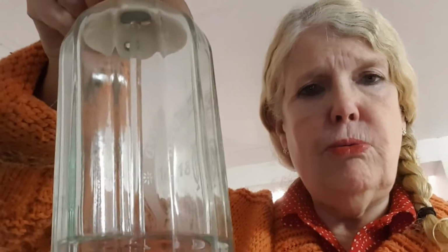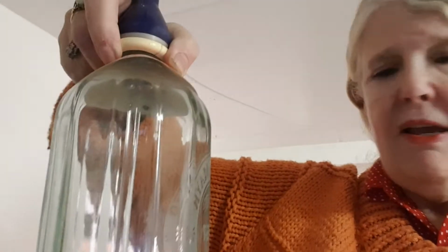These I hire from Tanners for the sparkling water, the soda water, the really old school soda siphons. Look, they're really, really heavy, and you hire them, and then when they're empty you return them, so you don't have to buy tons. It doesn't cost you tons of money for soda water. And I love them. They're so good. You can fizz up some orange juice, stuff like that, if you want to. They're made by this company, Hancock's. I hope they still do it because I really used to like having the soda water. You get them six bottles at a time, and they don't cost an arm and a leg. That way you can offer soda water.